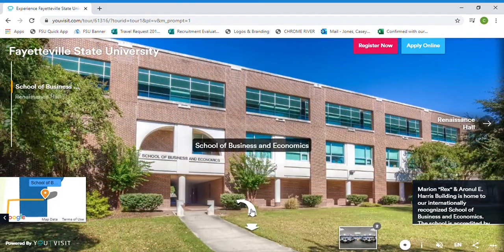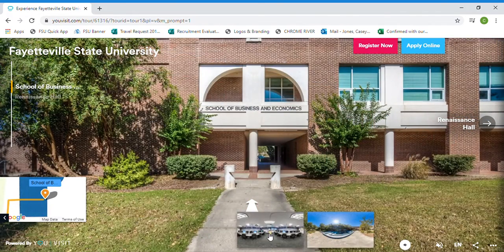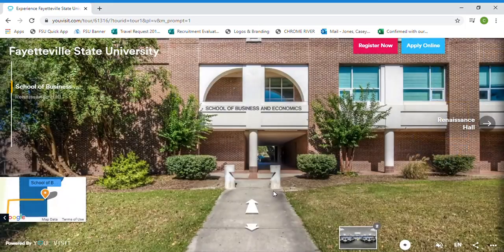Our next stop is our business building. So we are named after the Broadwell College of Business and Economics. We do have the AACSB accreditation, which is the highest across all worldwide schools. Within our business building, we do have our trade room. A lot of students are interested in stocks, trading, and everything between that. So you can take classes, you can just monitor them around the ceiling, or you can actually talk to our professors and see what their point of view is.